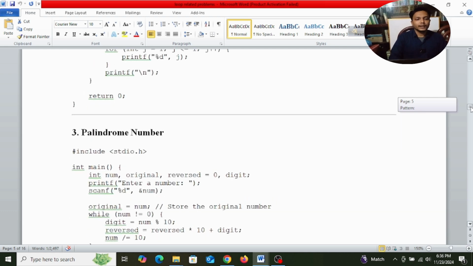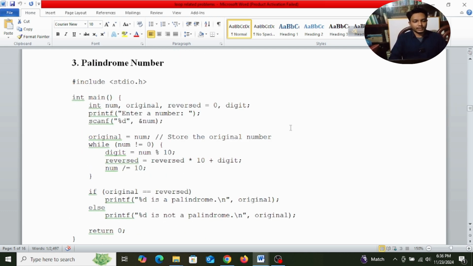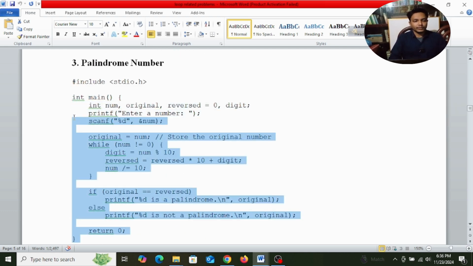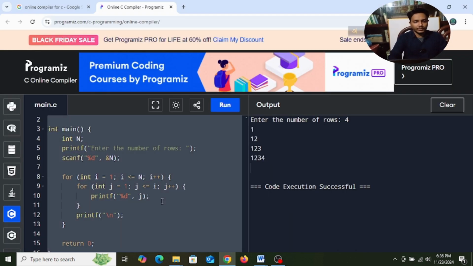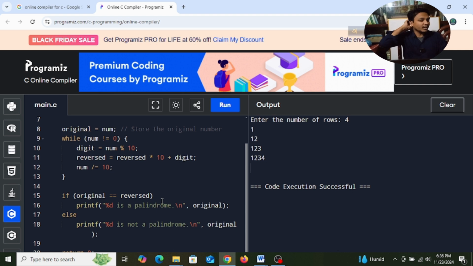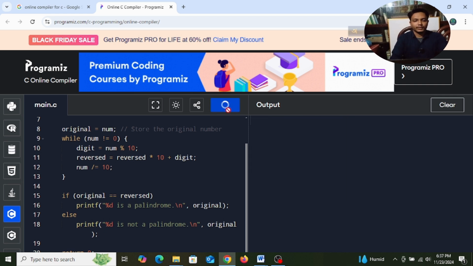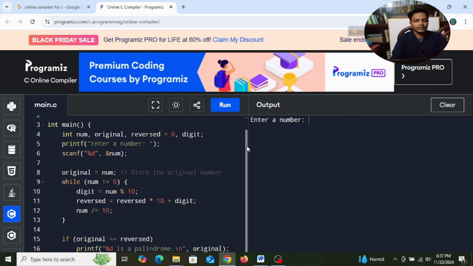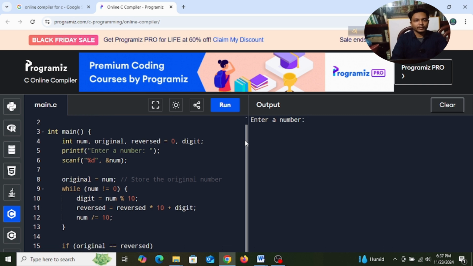Now we have a palindrome number, guys. So what is a palindrome number and everything, we will discuss now. See, what is a palindrome number? Some numbers are like 111, right? If you reverse the number, it will give you the same thing. If you provide 121 and reverse the number, you will get 121 again. So these kinds of numbers are called palindrome numbers, guys. Okay, so how to check this kind of number, we will have this program to show us.